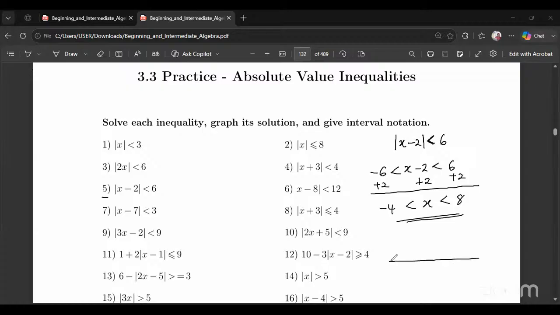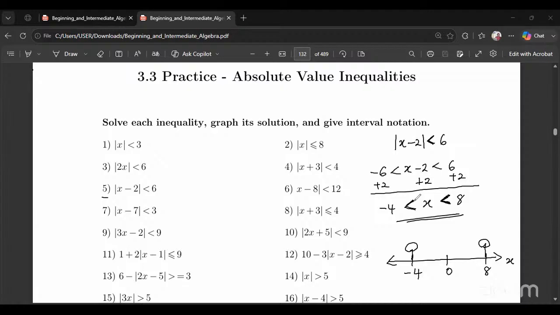And again, you can just go ahead and sketch this inequality on a number line. Somewhere here is 0, somewhere here is -4, and somewhere around here is +8. When you have this kind of inequality, the less than is just talking about a range. So you can just go ahead and sketch it by what I'm doing right now.